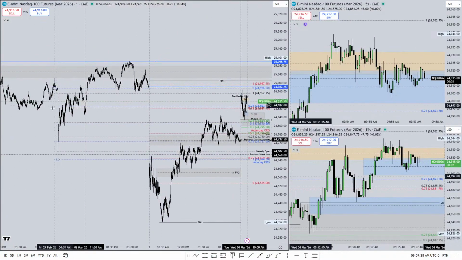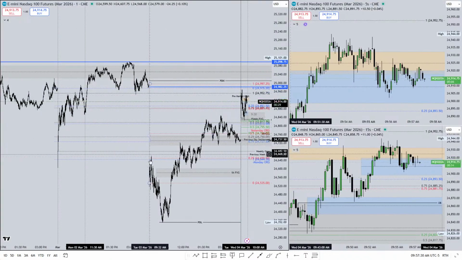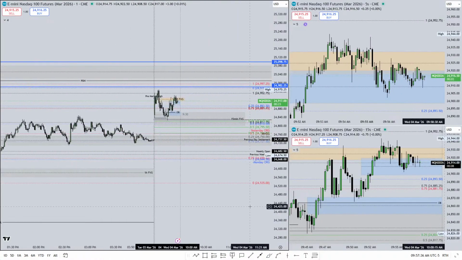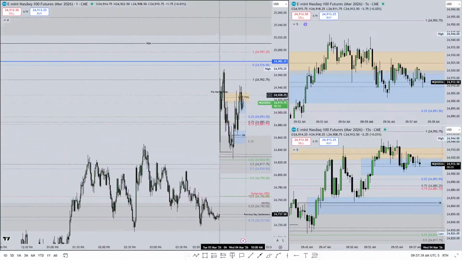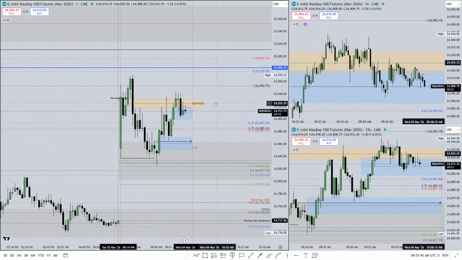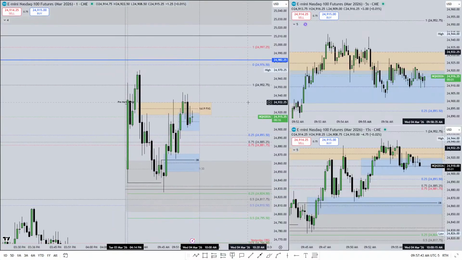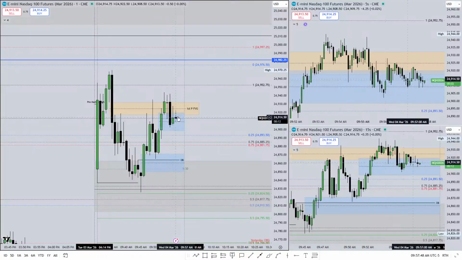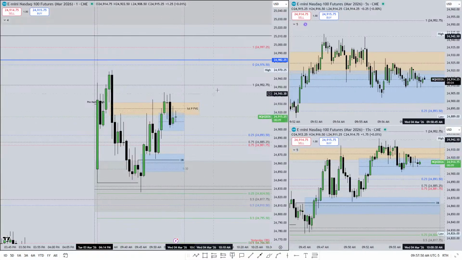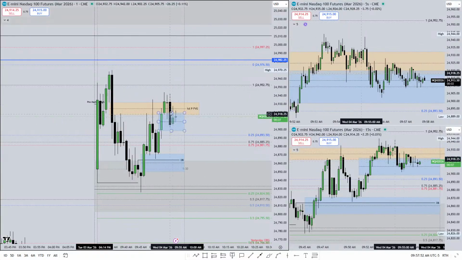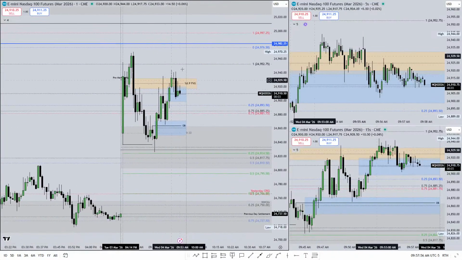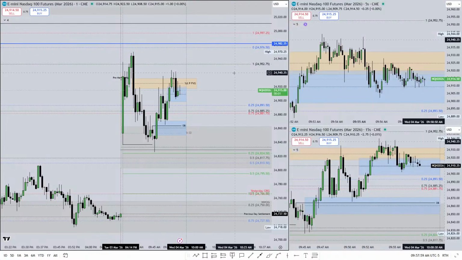And since these are two big imbalances right here, two big gaps, we're trading all within them. I want to have those marked in those gradient levels because I'm looking for the levels that overlap those. Saying that honestly helps me because I was about to potentially take a long on this that doesn't overlap anything, and it's a couple minutes before news. So that would have been a bad trade by me if I took that. I'm happy I didn't take that. Even if it does work out, it wouldn't have been following the plan here.